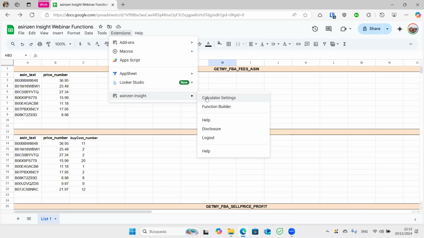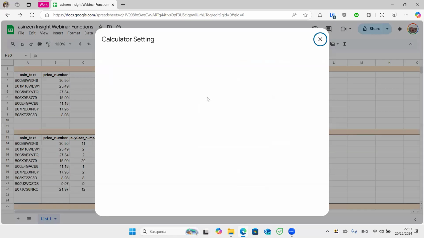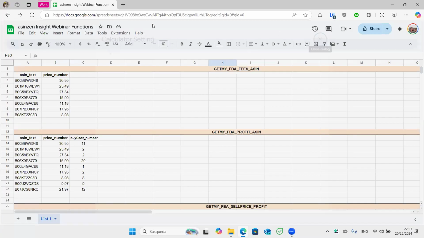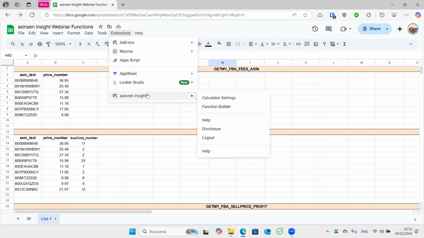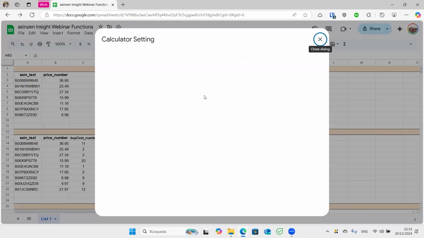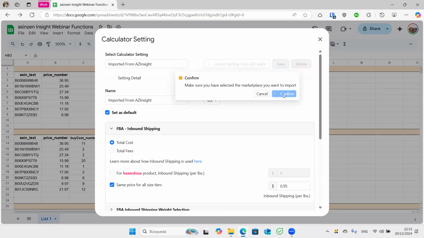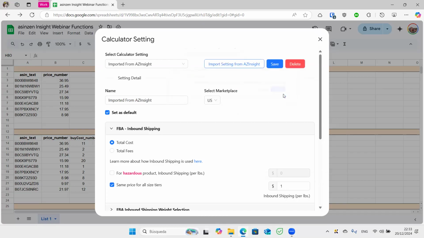The first time that you log into the add-on, you will need to import your calculator settings. You do this by going right here to extensions, asinzen inside, calculator settings. Once you do this, you click import settings from asinzen inside, you confirm, and the Google add-on is going to import the settings for you.